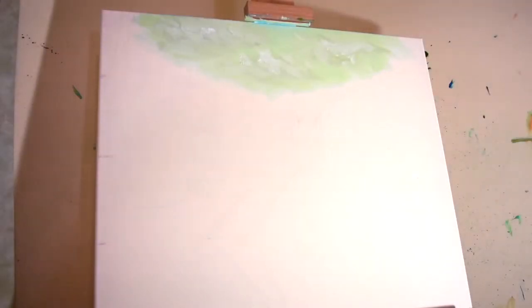And make sure to mix it back into the blue in the background as well. Right, so that just about finishes off the sky, and now I'll put things in time-lapse mode. Hope you guys enjoy.